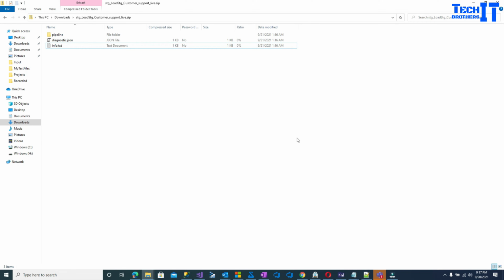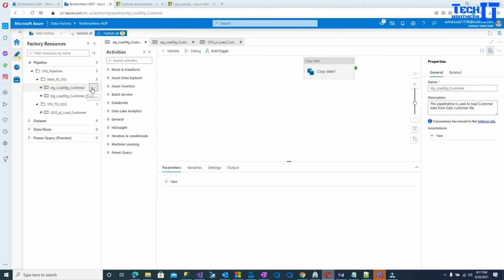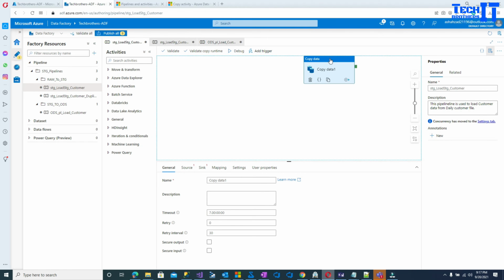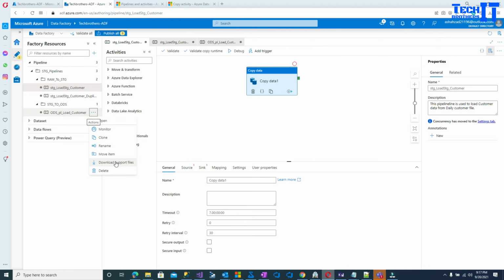So this is also the file Microsoft asks you for if your pipelines go in failure and all that. Microsoft asks you, can you provide us those support files? Once you provide them that support file, the zip file, they can upload this definition, and then they can see your pipeline. They will not see your credentials or all that. They will see only the definition. So if there is an error happening, or they want to know how is the flow of your pipeline, they can understand from there.